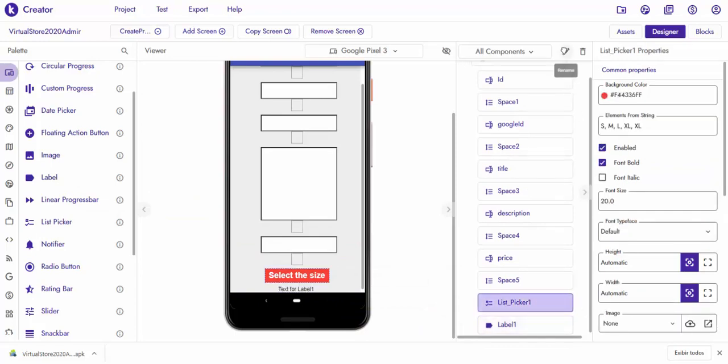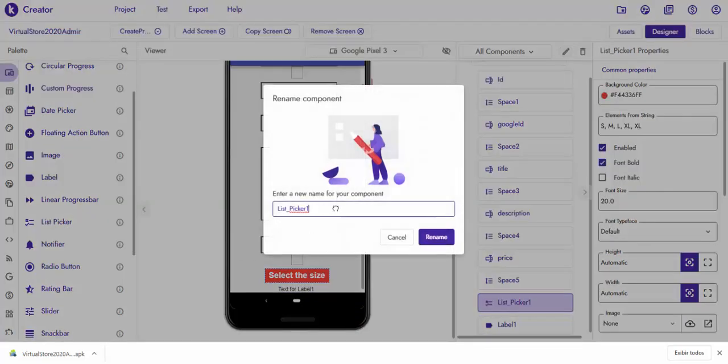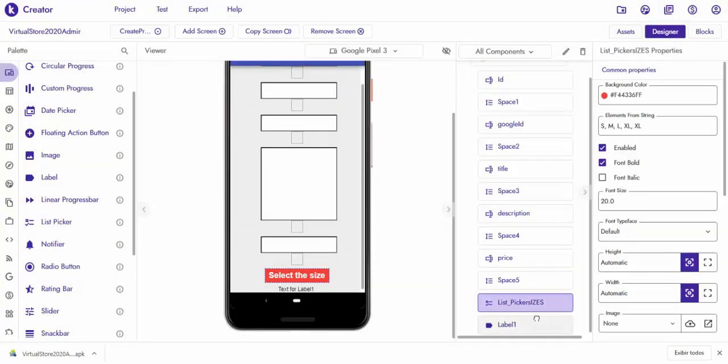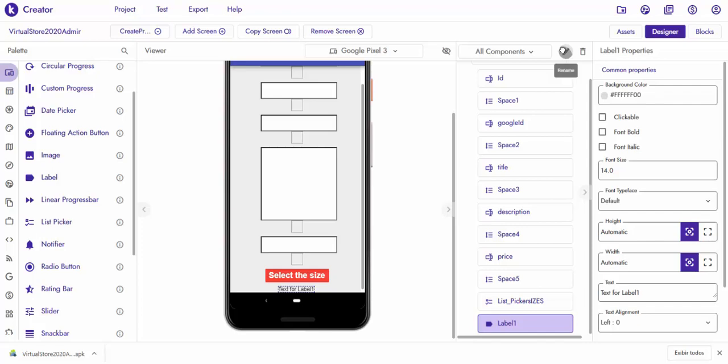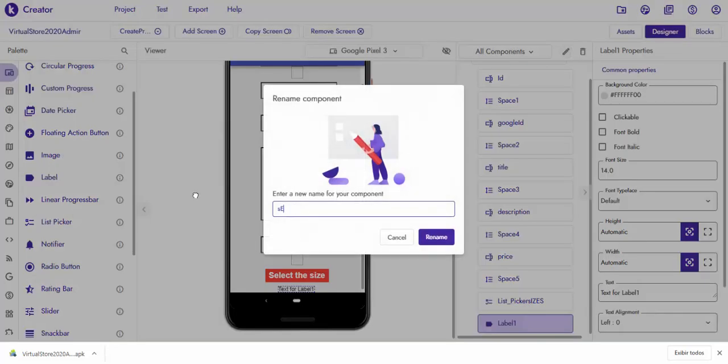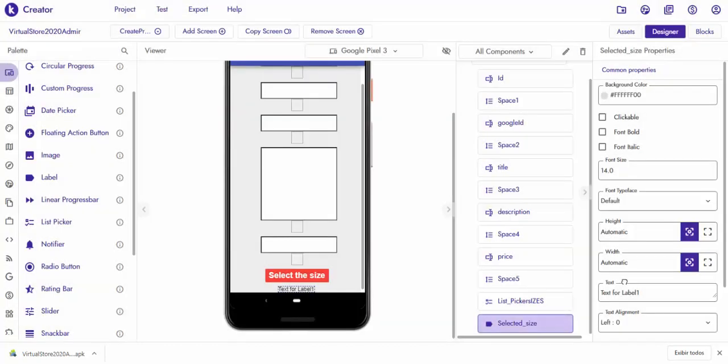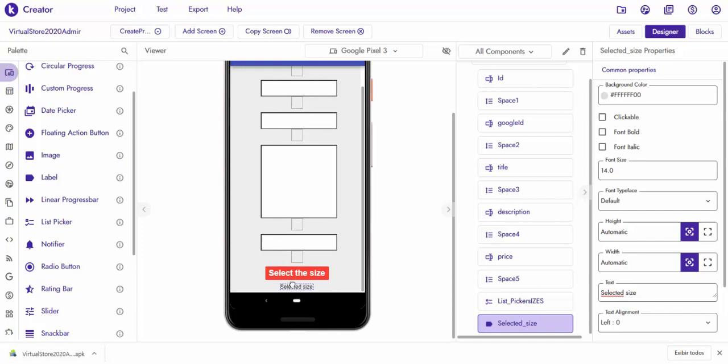This list picker is the list picker size. This label is the selected size. For the text here, we're going to put select size also.